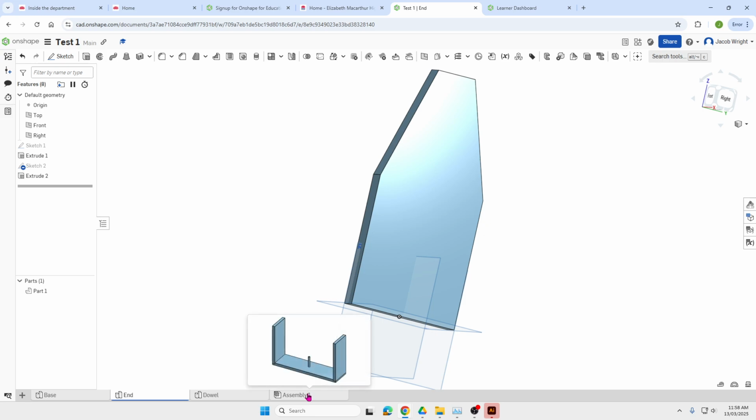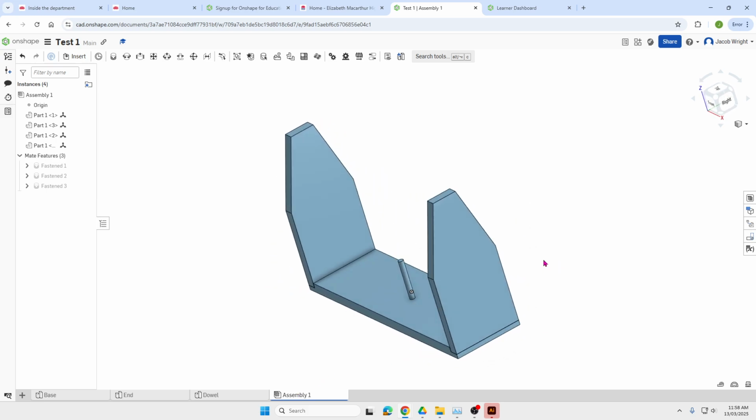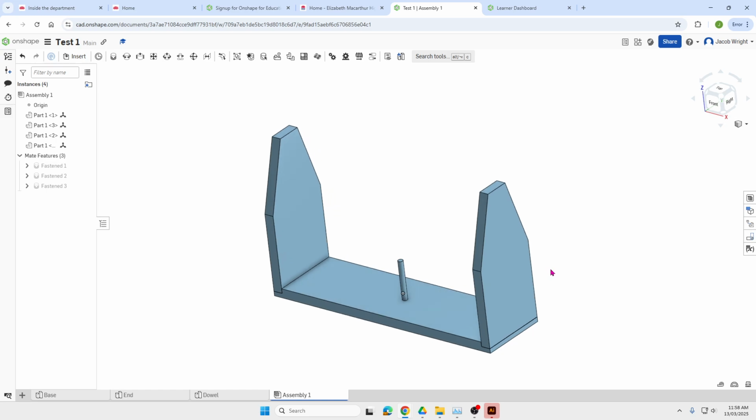As I said, everything gets modified. When I hover over the final assembly, you can see that's what it used to look like. When I click on the assembly though, you can see that it's now updated to reflect the changes that I've made to those end pieces. So that's how we can do some modifications to just a basic rectangular prism, to take some more parts away to generate a particular shape.